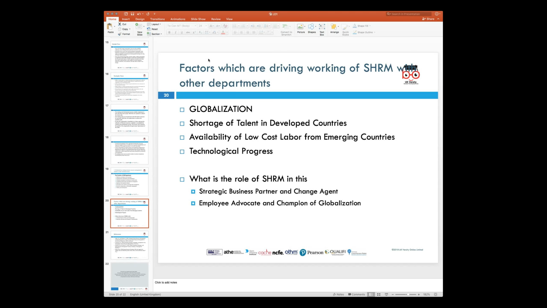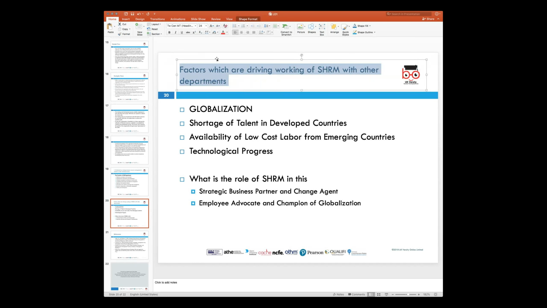When I mentioned earlier that one of the key things driving the strategic role of SHRM within organizations, that there is now somebody in large organizations who looks after the HR strategy, which has become a permanent function in the last decade or two, it is because most organizations now have global operations. Because they have global operations, the HR side of things now needs to be localized to different geographies or countries.